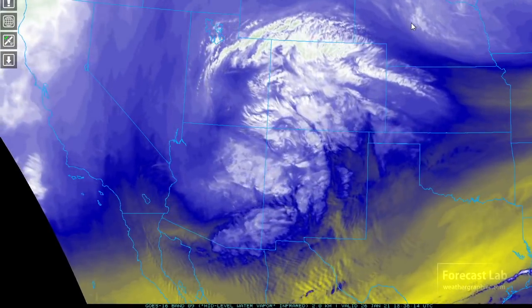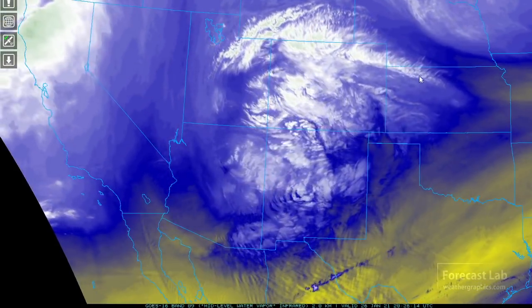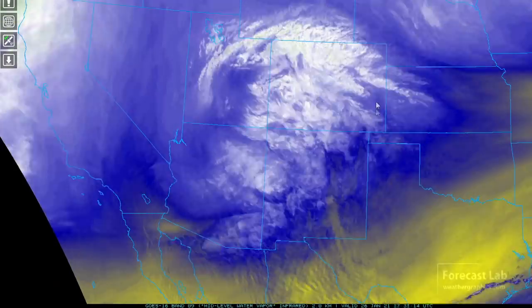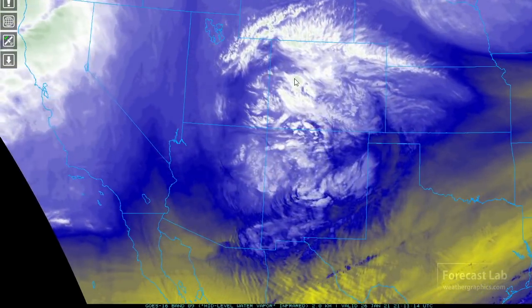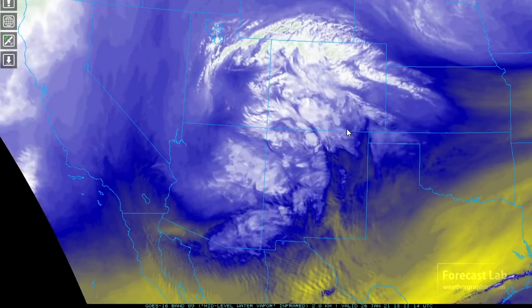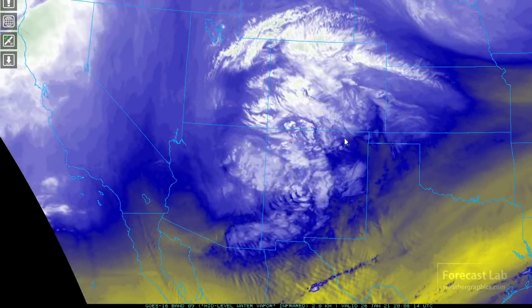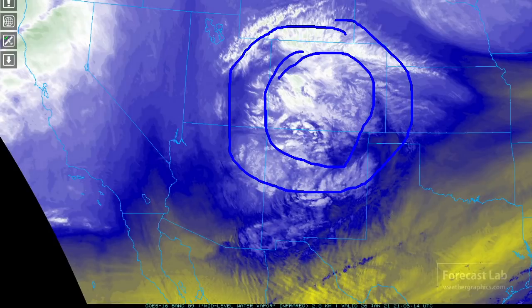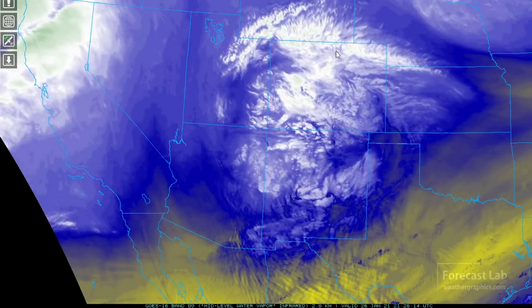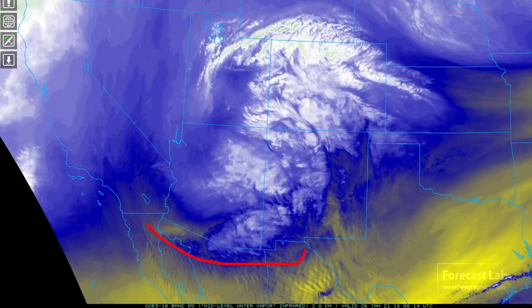And here's what we're left with on the water vapor imagery. Kind of looks like a big blob centered on Colorado. It doesn't have that comma look that's characteristic of baroclinic systems that are well developed. So I think what we're seeing here is mostly just a mid and upper level low pressure area. That's the occlusion kind of dying off, and looks like everything south of there has been decoupled from the tropical air. And it's probably due to the wraparound on the south side.